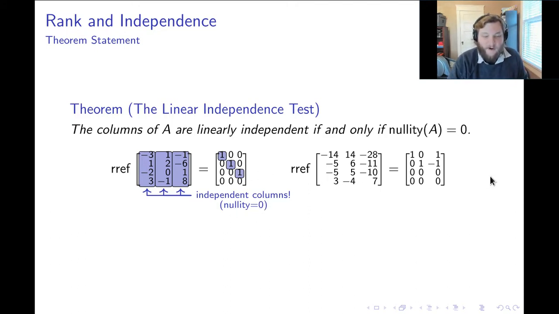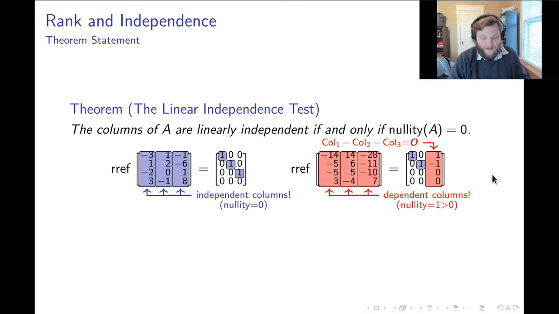On the right-hand side over here, we have the opposite situation. Here, we were studying another list of 3 vectors in R4. We wanted to know whether or not that list of vectors is linearly independent. So we put them into the columns of a matrix. We did the row reductions. And what do we find here? We find that we get 2 pivots, but then we have a non-pivot column. Remember that non-pivot columns give you relationships between the columns of the original matrix. This one is telling us that the first column minus the second column minus the third column equals 0. This means that the columns of this matrix are linearly dependent. So what we're finding here is that this matrix has dependent columns because the nullity of this matrix is 1, which is bigger than 0.